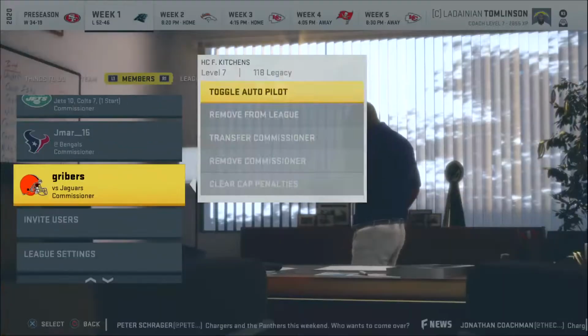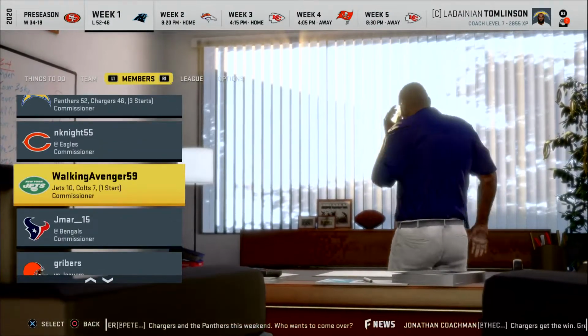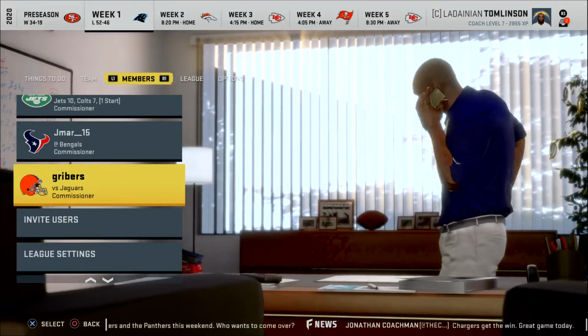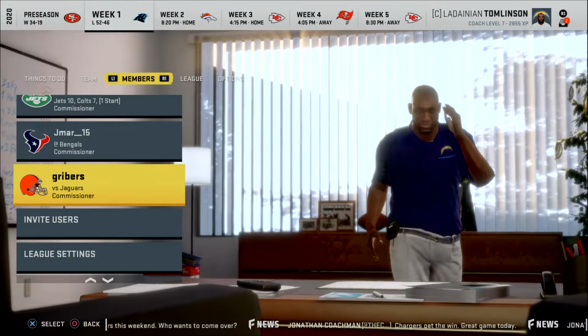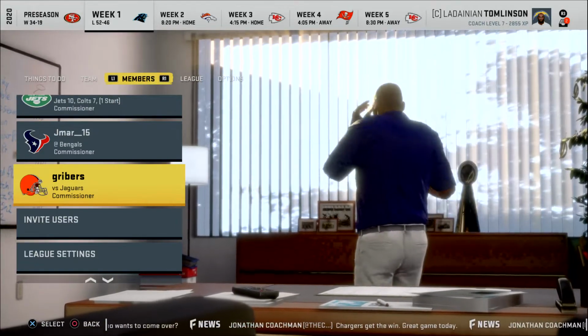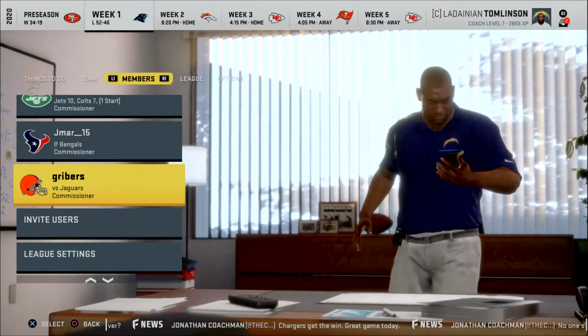And that creates problems, especially if you're in a league with a lot of people. You can really bankrupt the league and cause a lot of disastrous problems for the league and a lot of unbalanced teams and stuff like that if you don't know how to manage your salary cap appropriately. And as a commissioner, if you don't know how to remove salary cap penalties when it is necessary.